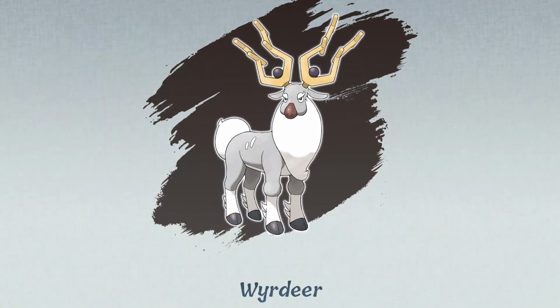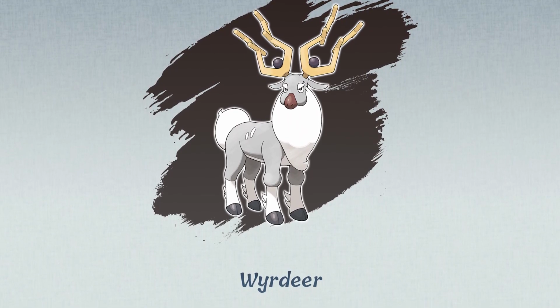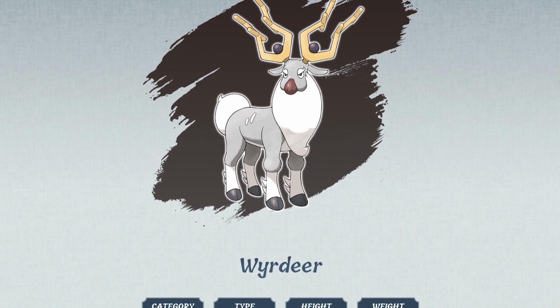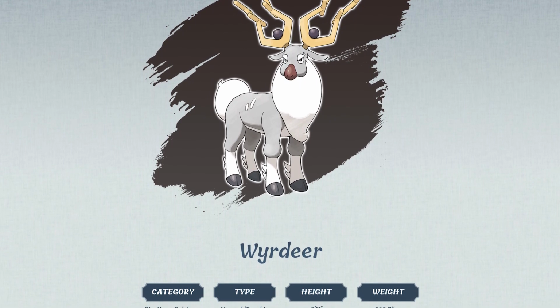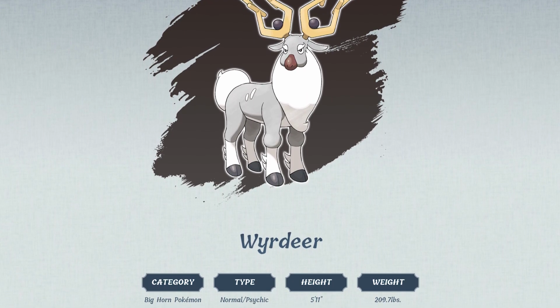We have the evolution of Stantler, known as Weirdeer, and it is a Normal Psychic type, which might throw some people off because it looks very much like an Ice type. But if you take a closer look at it, you can start to see why it's a Psychic type, because it's supposed to be an old, wise man. It's going for that kind of motif, so it's a Normal Psychic type.